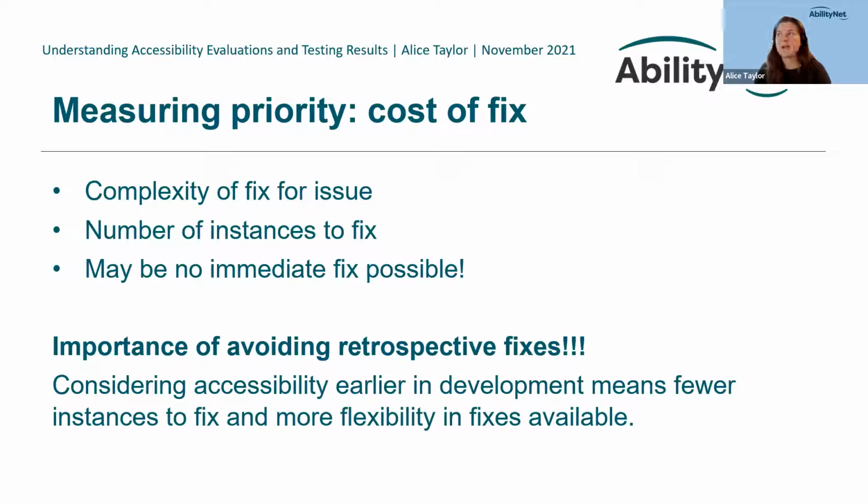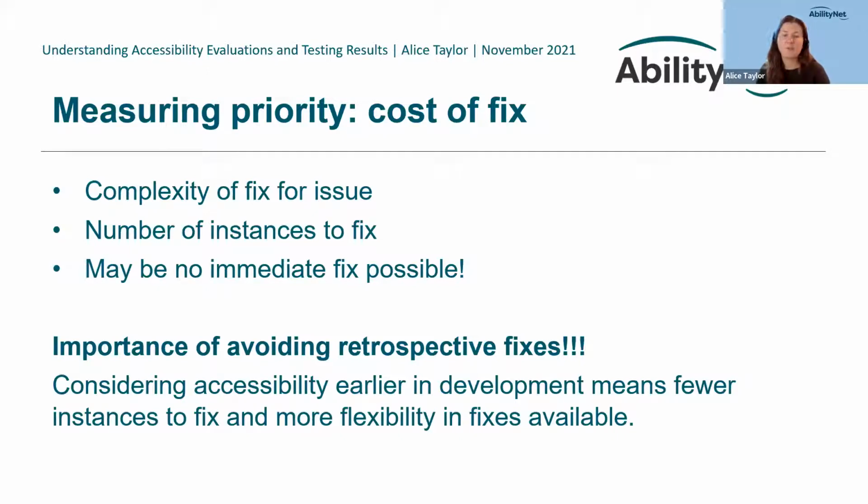And finally, we can think about measuring priority in terms of cost of fix as well. There are two things to consider with the cost of fix: the complexity and the number of instances. External accessibility consultants might have different understandings of how complex something is to fix. It might be difficult for them to know in terms of your specific system how difficult something is to fix. So once you have an audit report, it might be best to sit down with your developers to get an idea of that complexity, and think about, does an instance occur in just one place, or is it occurring in multiple places?